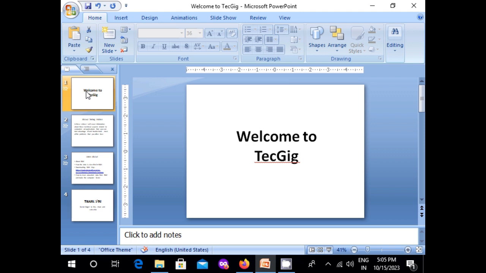There are two ways of accessing Resource Monitor. One is through Task Manager and another is through the Run command. Okay, I will show both of them.